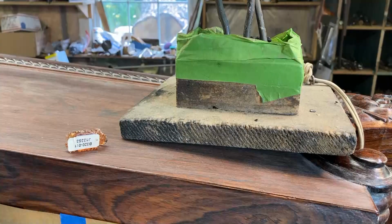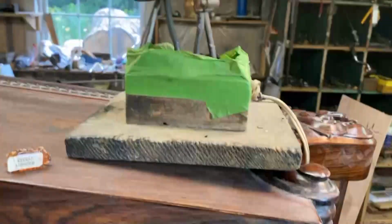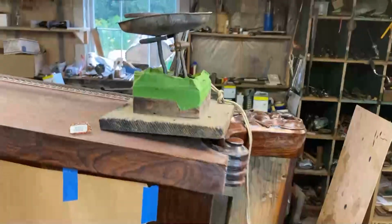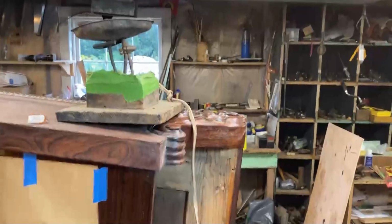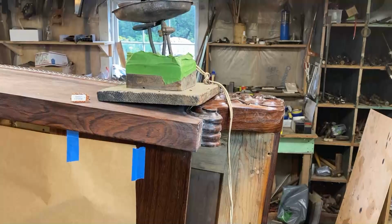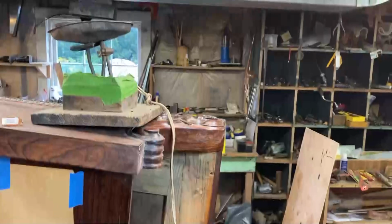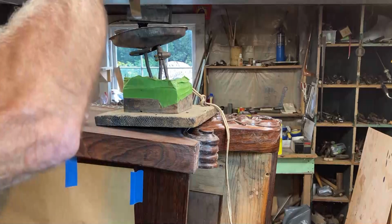Full, smooth. I got another one here. Might as well do it. Back the camera up a little bit so you can see what the heck's going on here. There we go. It's difficult with this tripod in here. There's that thing. Boy, did that thing get beat up over the years. Okay. There's the end. Here's this. This is how fast we do it. Okay, now we can see. Okay, put this here.